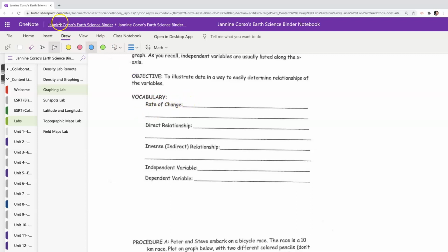For this vocabulary term, the easiest thing to do is to go to your earth science reference tables and simply copy down the rate of change formula. And that would be the change in value. So we're going to write down the change in value. And that's going to be divided by, right? We could do a divided line. Mine's a little bit wavy here, sorry.